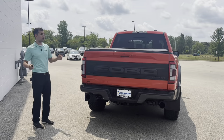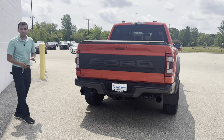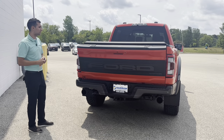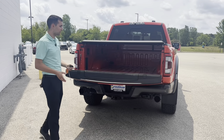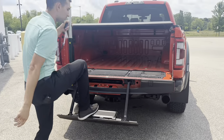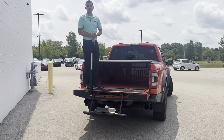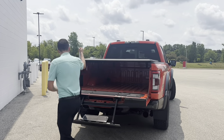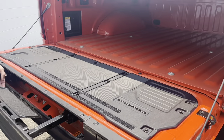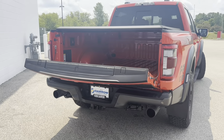Let's take a look at that tailgate. Now that we're in the back, you'll see a nice Sport emblem as well as your Raptor logos back here. You've got a fully electronic opening and closing tailgate — if I double-click the key here, you'll see that tailgate's going to open up nice and easily. Another thing I absolutely love with the Raptor is easy access. Also got Ford's bed measuring here for all your fishing or hunting needs. And if I click this button one more time, that will close our tailgate.